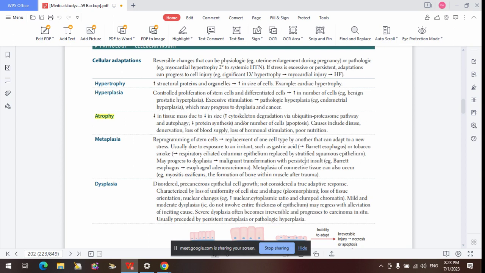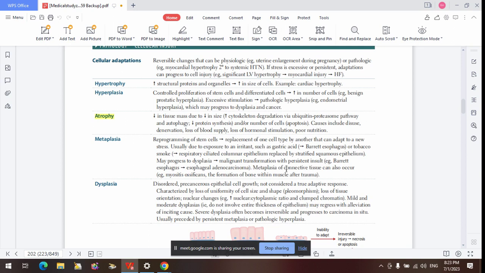So before we leave, we have said Barrett esophagus is a metaplastic change due to reflux of acid from the stomach. That Barrett esophagus, which is an esophagus containing simple columnar epithelium, can go to dysplastic change and develop into cancer. That is why someone who has reflux esophagitis can progress to Barrett esophagus and have esophageal adenocarcinoma, which is the cancer that happens.